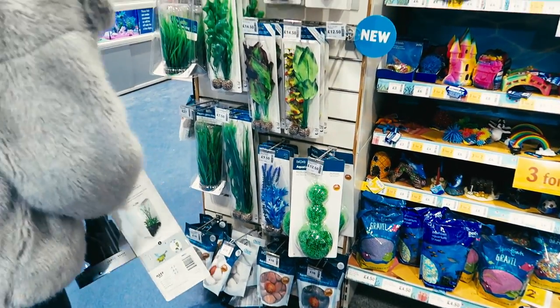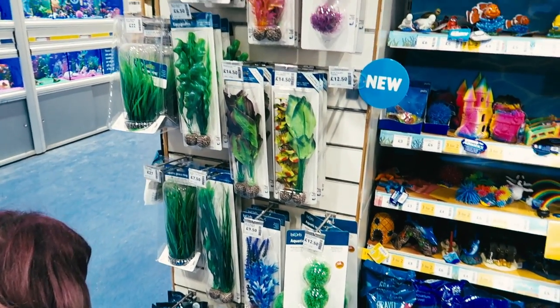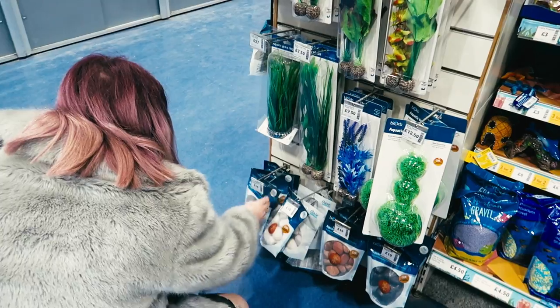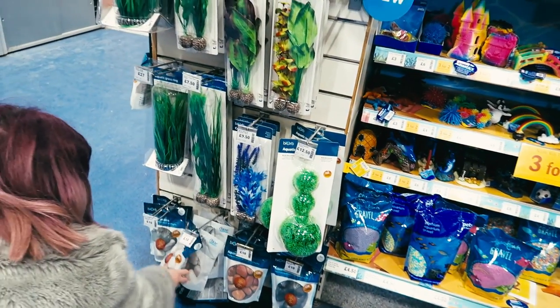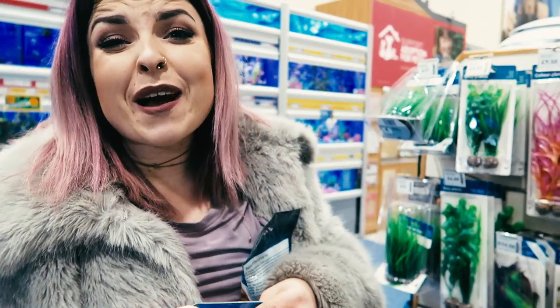Rocks. Colourful as well. Feng shui rocks. Can we get these ones or the white ones? Get the other ones, the first ones you picked. What about the blue bit? I like the blue. There's not a lot of colour in this tank. Should we get fish food and stuff? Yeah, okay. These are going to be our new family menu.